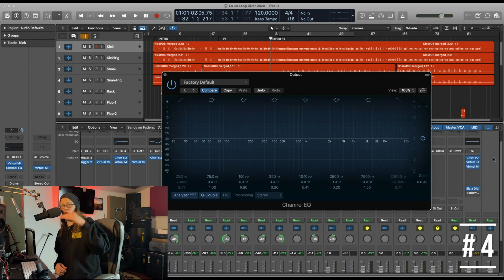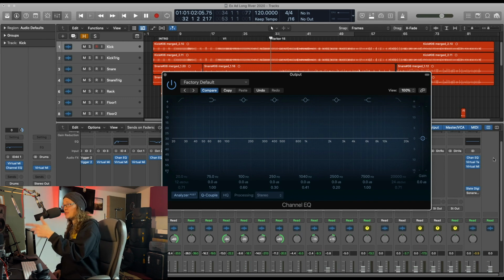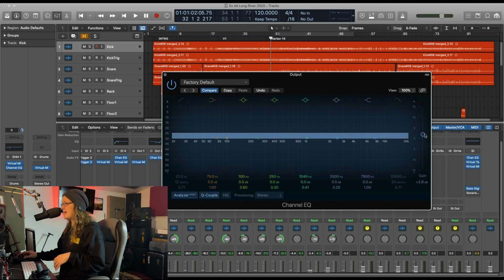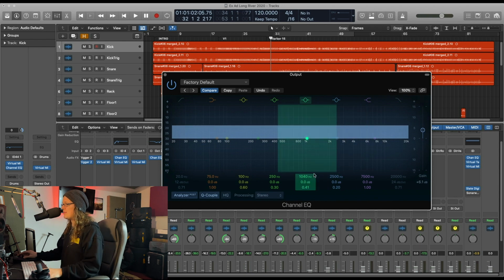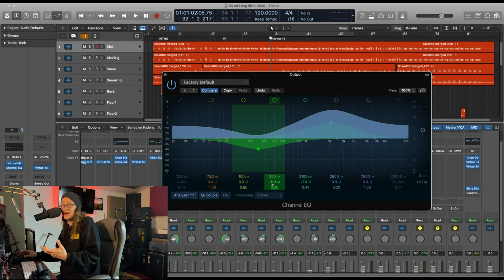Now, sometimes early on down your chain, you need to gain stage. So typically, I would put a gain control in there and I would bring the level up or bring the level down. You can do that with channel EQ, but that's not the cool thing. The issue that I have with channel EQ and using this gain control is that it brings up this horrible line. So if I'm then bringing up a load of EQ and bringing up a load of moves, it just kind of skews it. It just makes it look really peculiar for me. And I can't deal with that. I don't like that kind of thing.